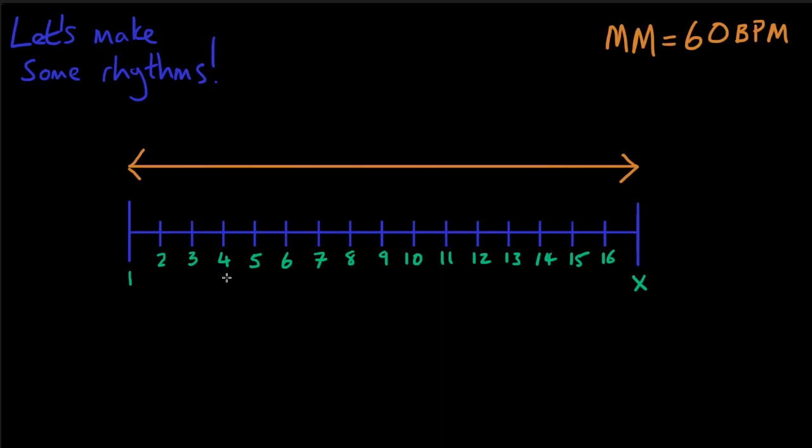Before I start playing the piece of music, the 16-beat piece of music, I'm going to do something called count in. And counting in is really important, especially if you are playing with other people, because the purpose of counting in is to set the idea of the beat up in everybody's head so that everyone's got the same idea of the beat going before they start to play together.